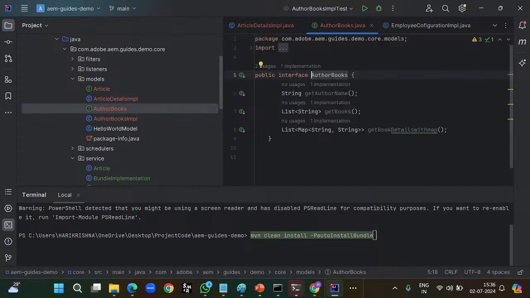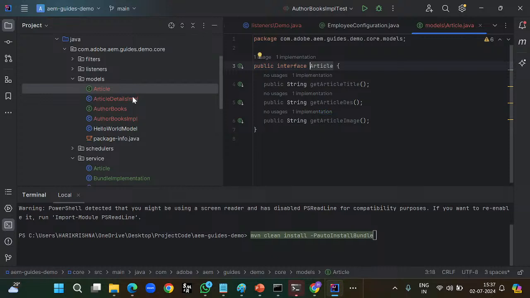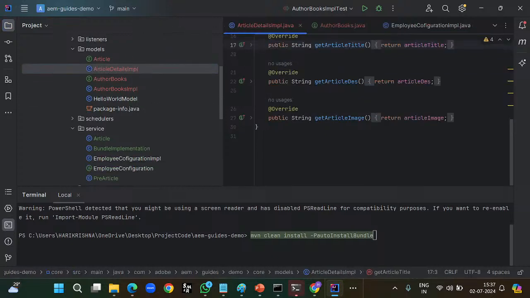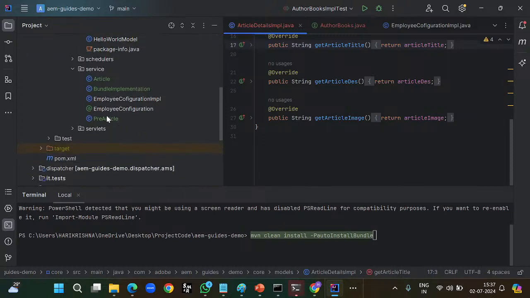Okay, fine. No errors. Basically, there are no errors, but it is showing in red color. Okay, fine. Till now, are you guys clear with my point?